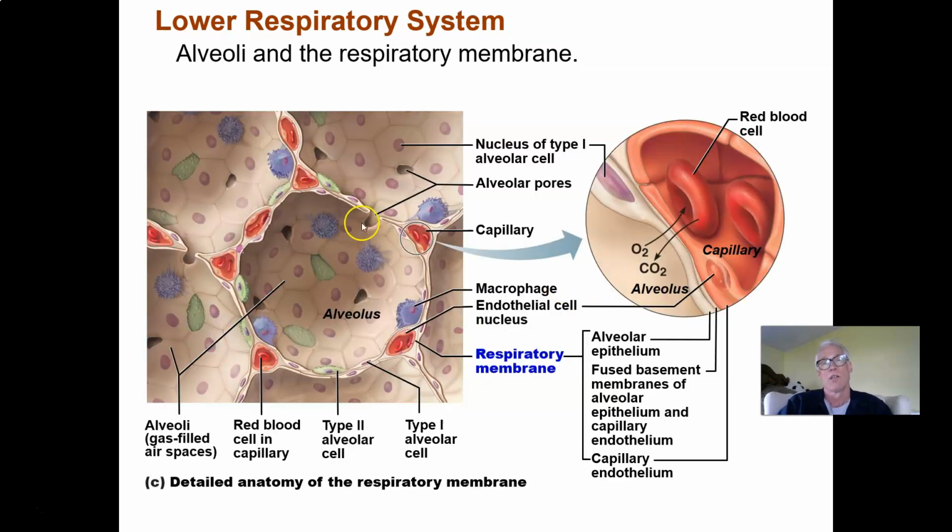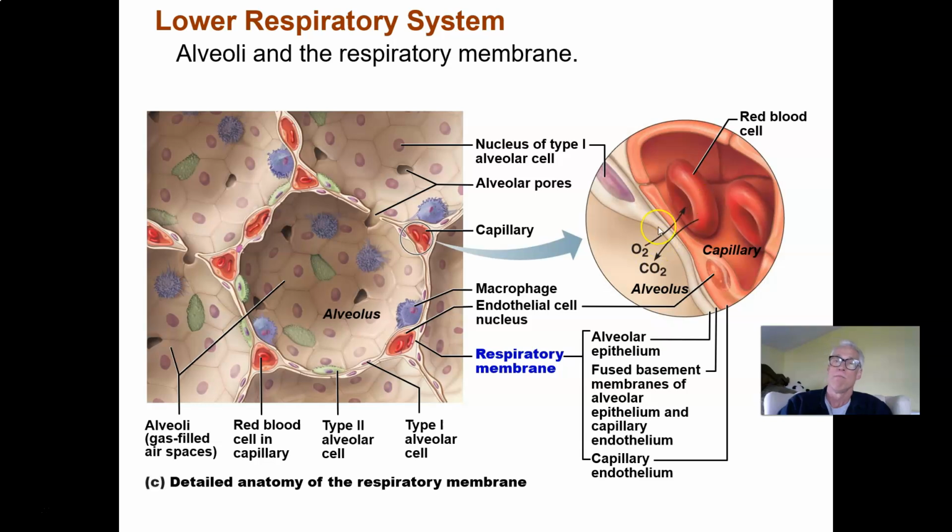Pretty cool. So here's a cartoon so we can differentiate a few things that I want to mention real quick. The alveoli, again, are constructed of these little cobblestone-looking guys. Those are simple squamous alveolar epithelial cells called type 1 cells. So that's what we call the structural cells. In the walls, or attached to the walls, are blood capillaries made up of simple squamous endothelial cells. And the oxygen has to diffuse through those type 1 alveolar cells, through the basement membrane of that epithelium, the basement membrane of the endothelial cells, and then right into the capillary and into the red blood cells.